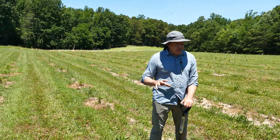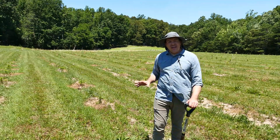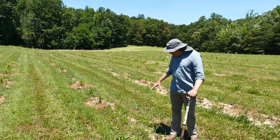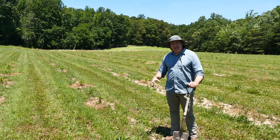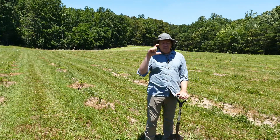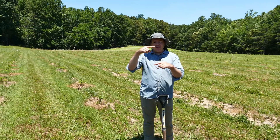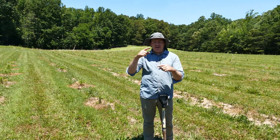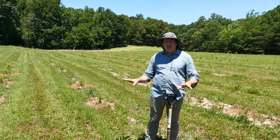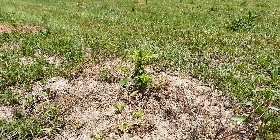Before I get the pump going, I'm just going to show you this. I'm in this section with our canane firs that we planted last fall. Those trees are still quite small. I'm going to pick a spot here in between two trees and dig into the ground with this little shovel — get down about four or five inches, which is how deep the roots were when these trees were planted. They were just about that long and that was it. These trees have not yet established a very deep and robust root system, so when things get dry, they get stressed in a hurry.